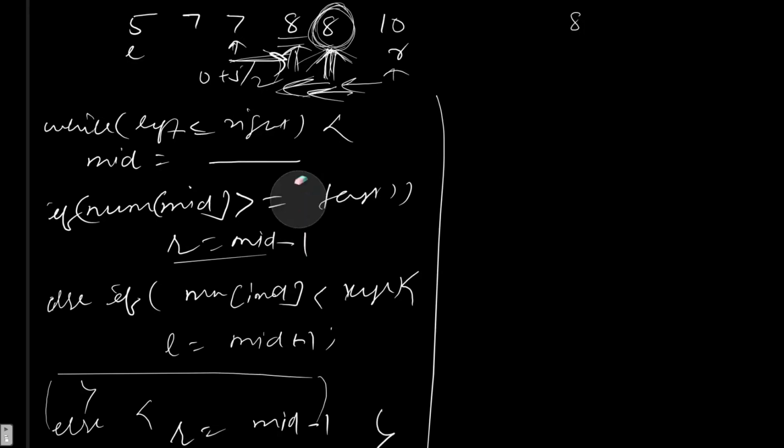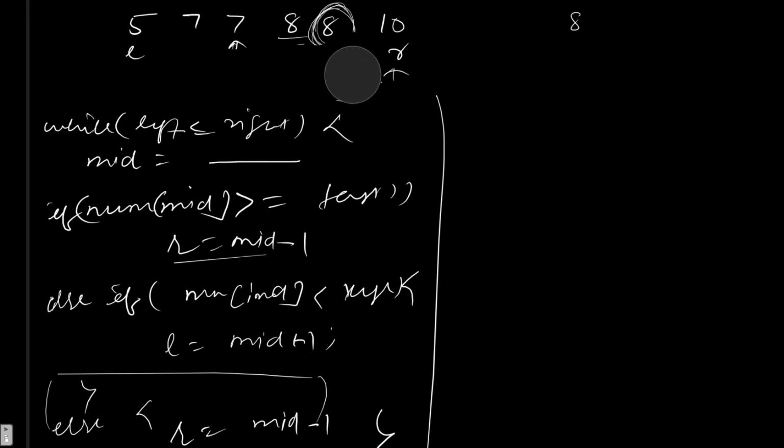Let's again do a dry run to check whether we are able to find our first position using this method or not. So first L is equal to 0 and right equal to 5, so mid is going to be 2. We can see that the element at mid is going to be lesser than target. So in this case we have to do L equal to mid plus 1. Okay, so L is going to be mid plus 1, that is this, and mid is going to be in this case 3 plus 5 by 2, that is 4.